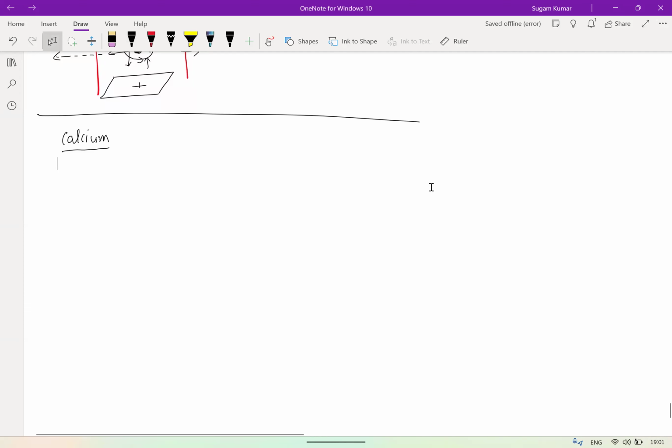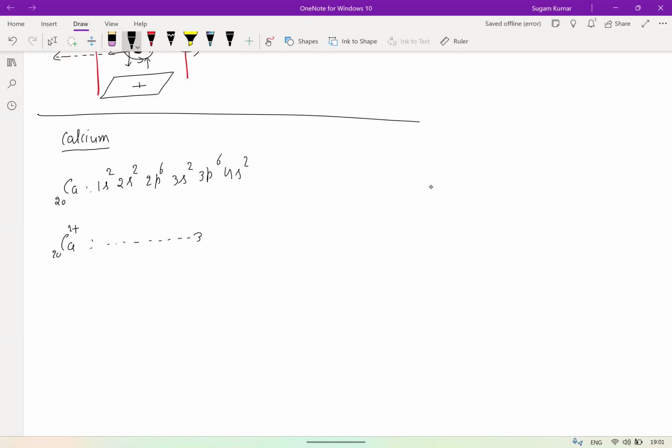Here in the calcium ion, how are we going to create a qubit? Let's look. Calcium is atomic number 20, so the configuration becomes 1s2, 2s2, 2p6, then 3s2, 3p6, and 4s2. To trap in the Penning trap or the Paul trap, we make calcium 1 plus. So 1 plus means everything is the same, and 3p6, and you take one electron out of the S. Now you have only one electron in the S state.